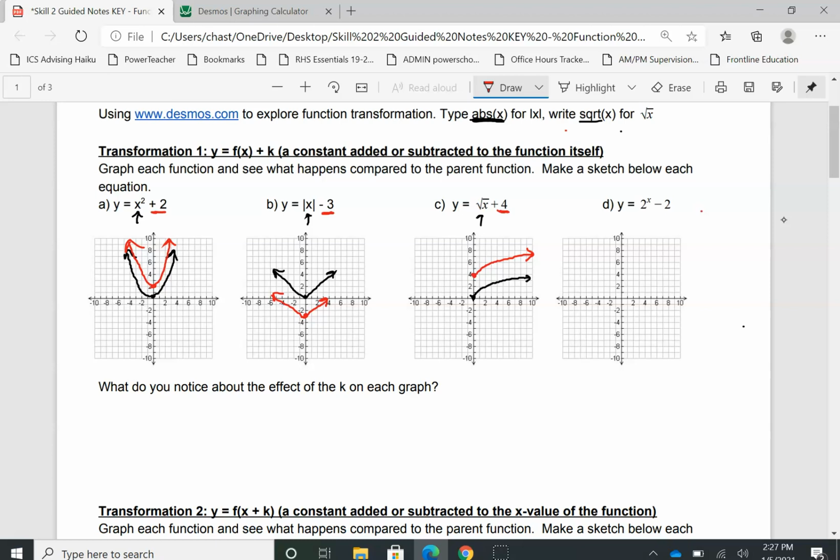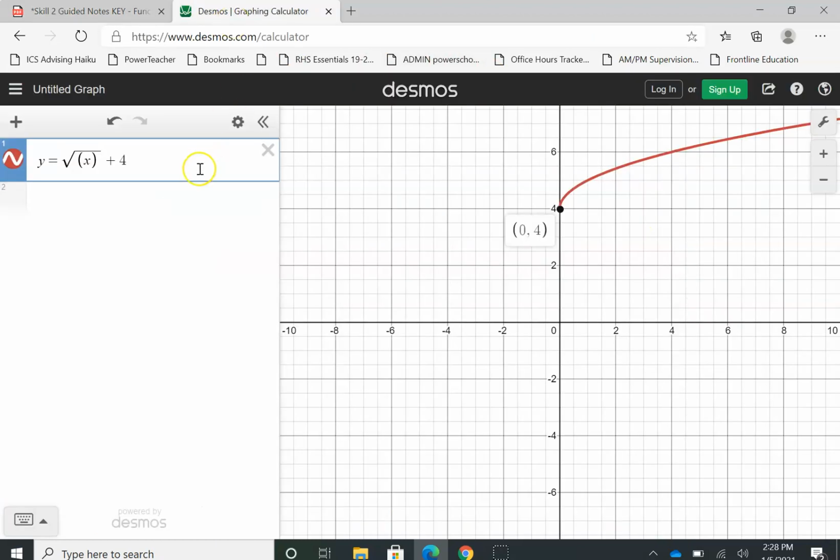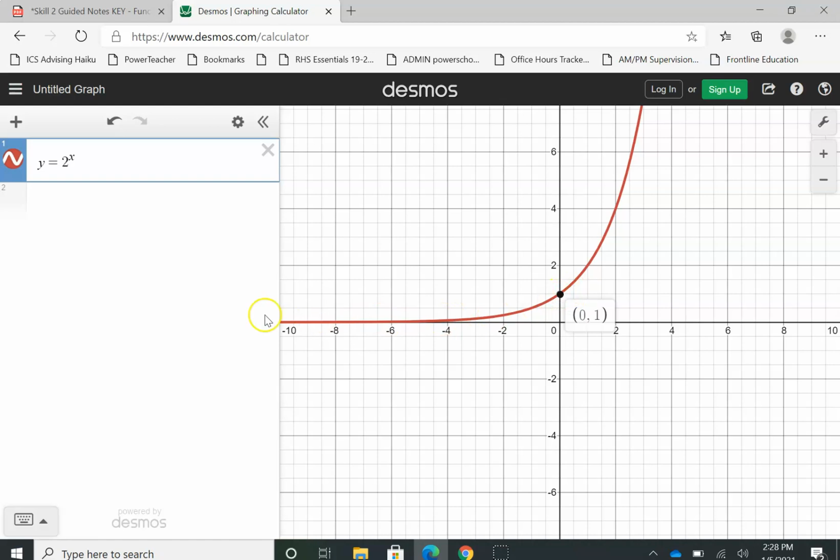Some of you may already be noticing a pattern here, but I'm going to show you what happens when we look at the last one, just so that we can refine our pattern. Before I actually graph the function given, I want to graph the parent function, y equals 2 to the x. This was our exponential function. And notice that its y-intercept is at (0, 1). And so it kind of curved down towards the x-axis on the left side. And on the right side, it shoots off to positive infinity.